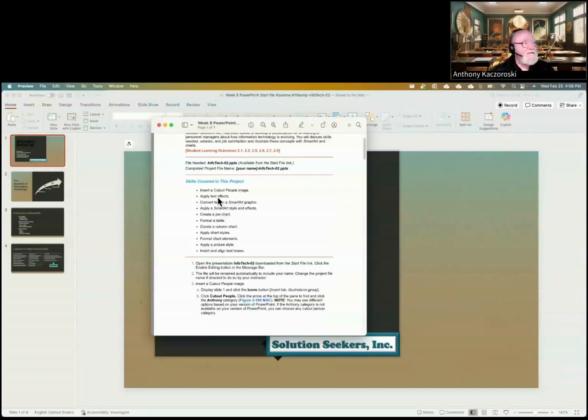We're going to apply some text effects, convert text to a SmartArt graphic, apply some style and effects to that SmartArt, create a pie chart with a table that's embedded into PowerPoint. We're going to format the table. We're going to then create a column chart. We're going to apply chart styles, format the chart elements, apply a picture, and then lastly, we're going to insert and align text boxes.